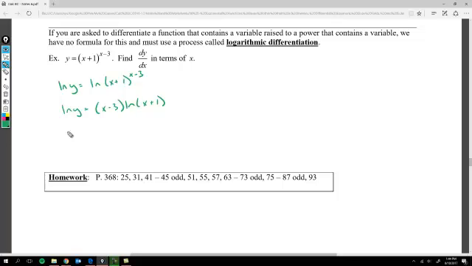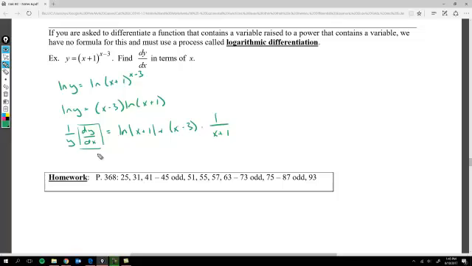Okay, so if I take the derivative of natural log of y, that's going to be 1 over y, and then dy dx, which is what I'm trying to find. Okay, this is my goal. Equals. Here I have a product of two functions. So I could distribute this if I wanted to, or you cannot. It's totally up to you. But I'm going to go ahead and just take the derivative like this. So we have to use product rule. The derivative of x minus 3 is 1. Plus, now we have x minus 3, and then the derivative of the natural log of x plus 1 is going to be 1 over x plus 1.